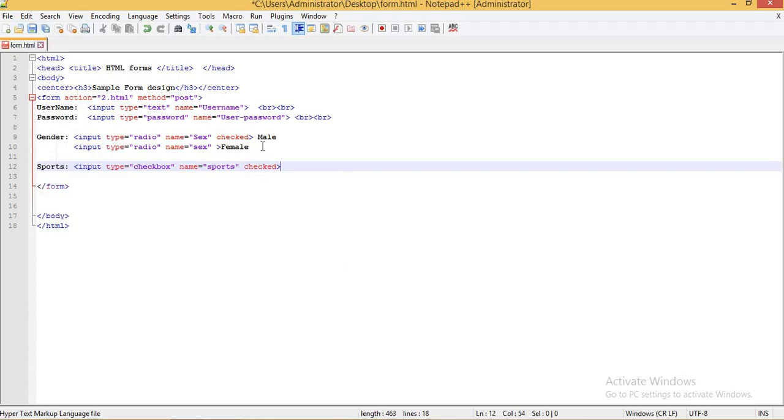If you are using checked, the option will be checked. It will be marked with a tick mark. Sports.